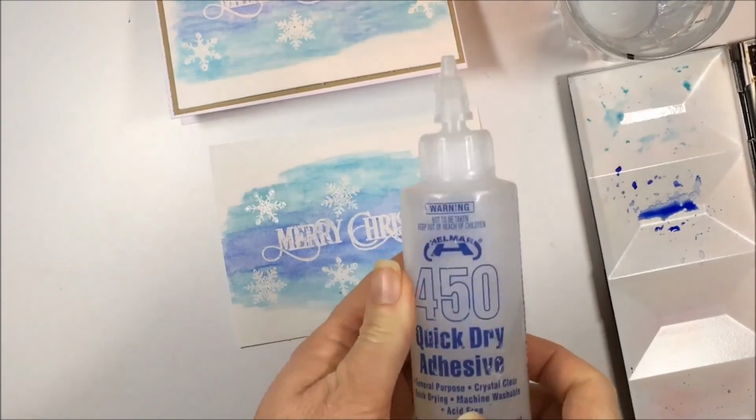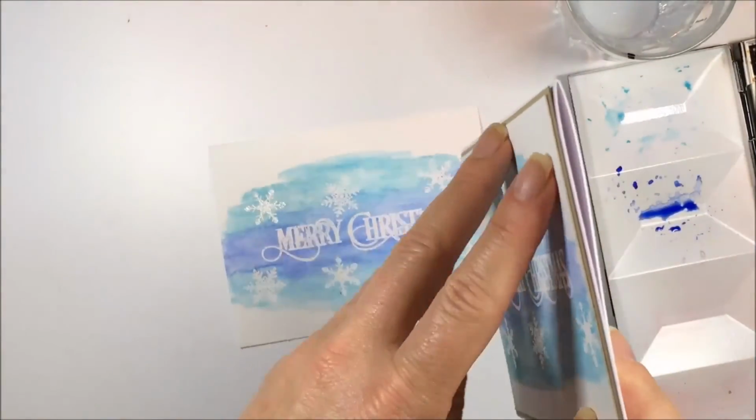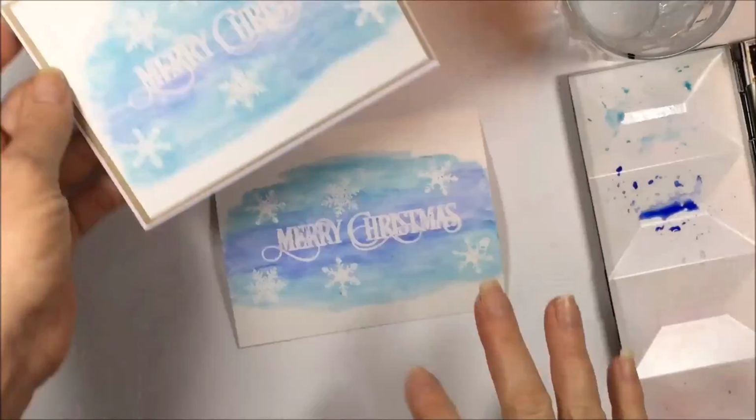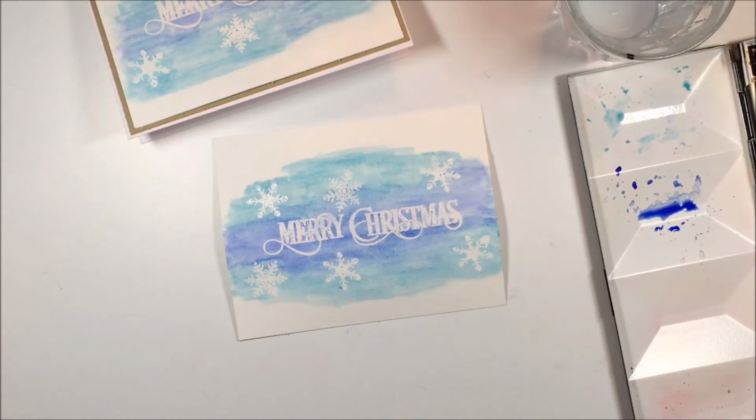So what I do to make sure that that lays flat is I do use some nice glue, and that will just adhere to my card stock, and it will leave it nice and flat. Just make sure that you've given enough time to let that dry, and then you should glue it on.